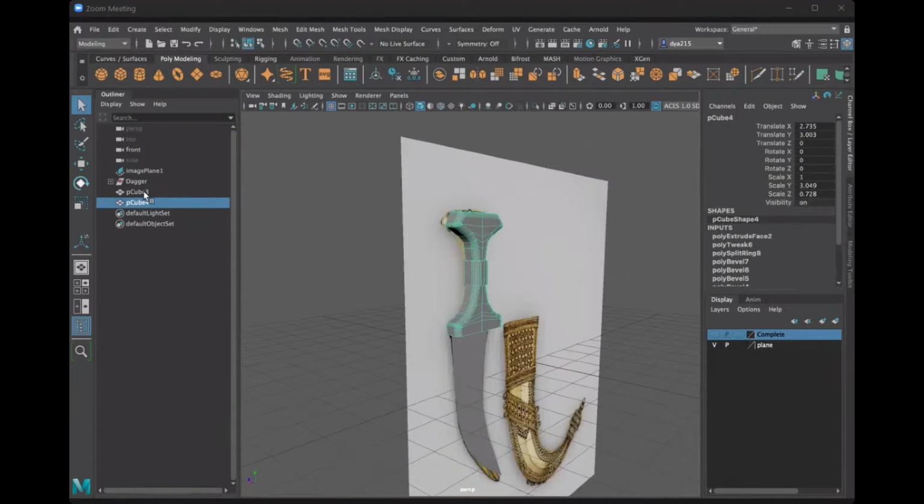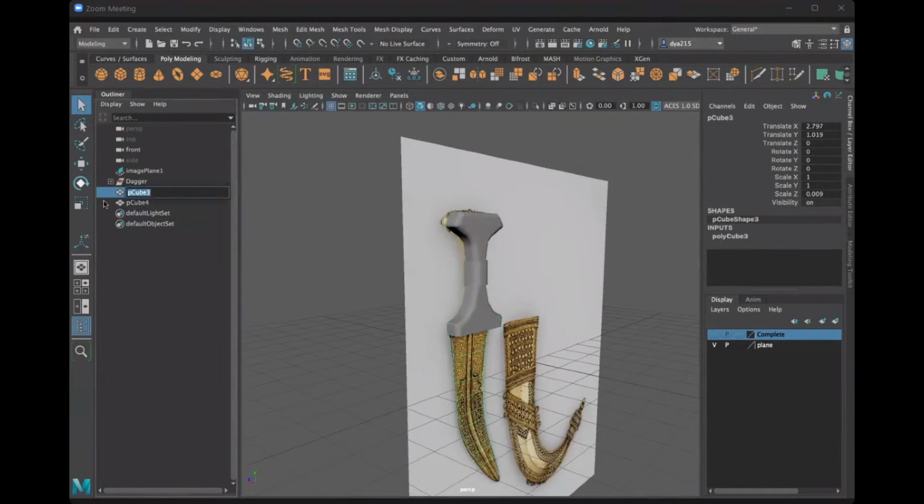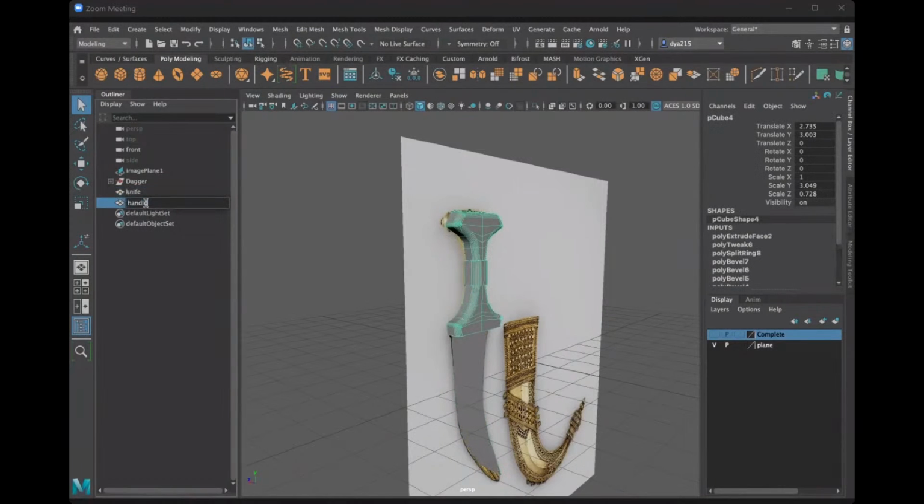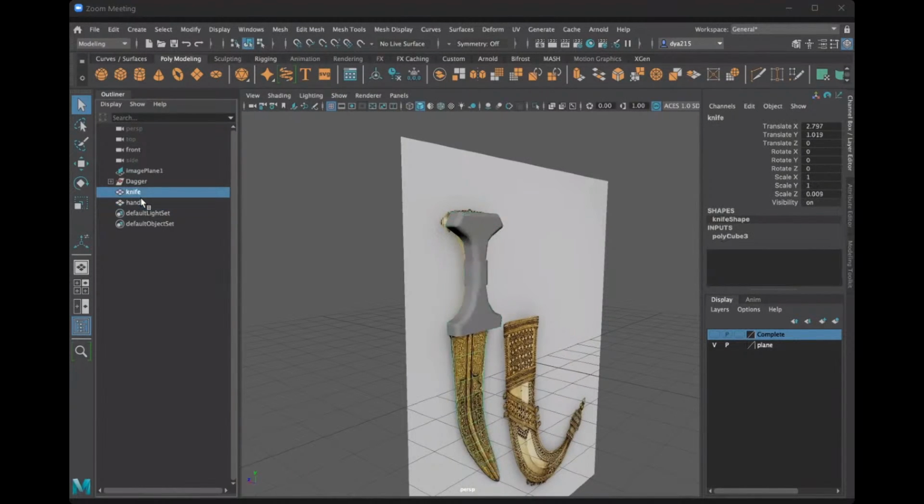So to do that, let me first name them. So this is the dagger part. Let me name this the knife, and then this part the handle, and then I'm gonna shift and click on both of them.